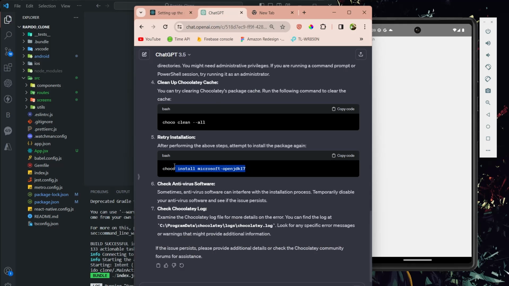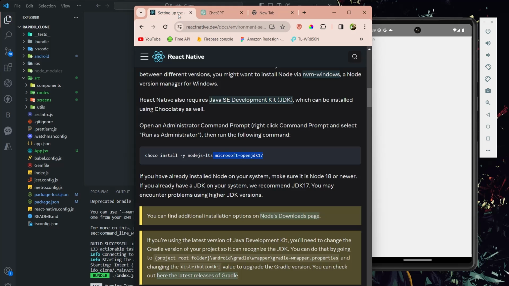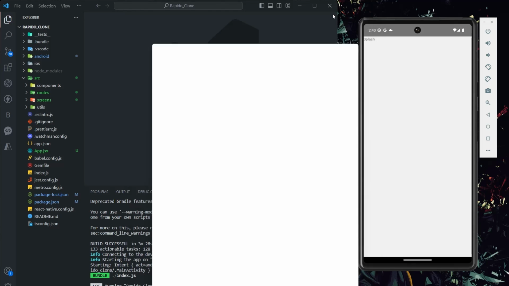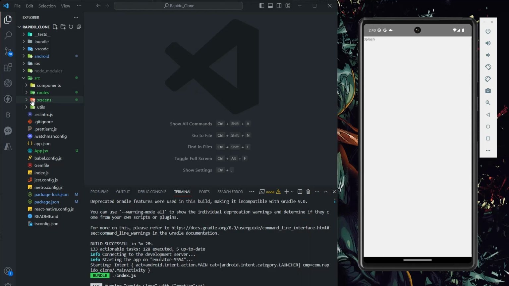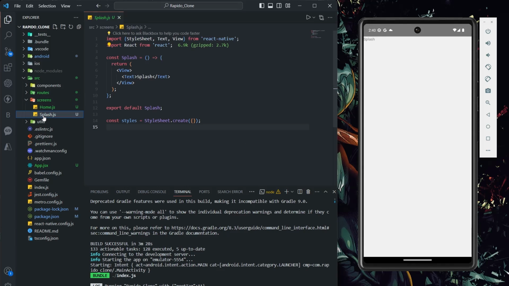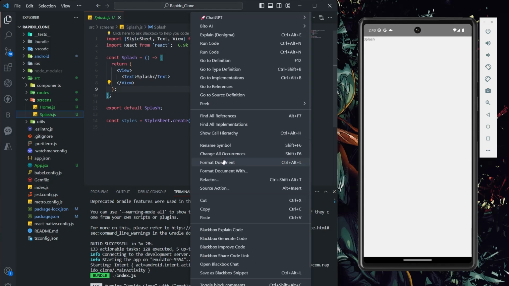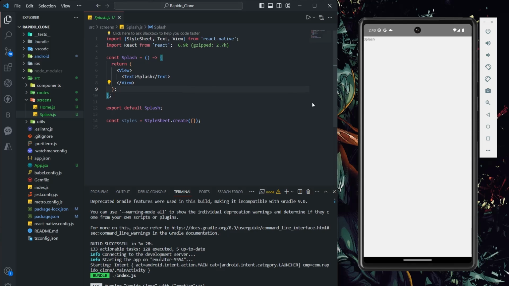So this is the command, I'm going to provide it in the description, okay? Just run this command, and only after that will you be able to run your app on the emulator, otherwise it's going to throw an error, okay? So yeah, for almost all of you guys it's working fine, right? Then let's build the splash screen first.